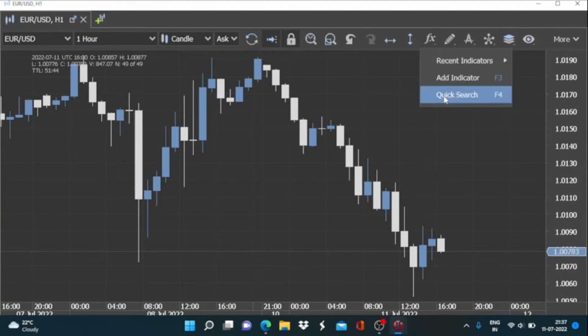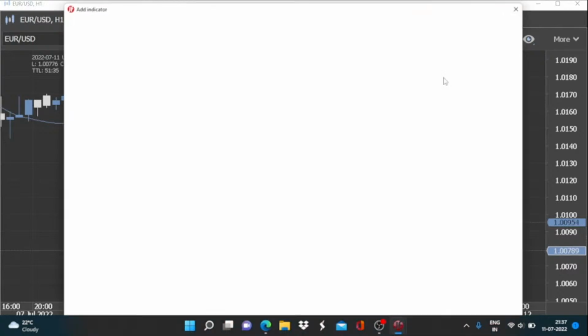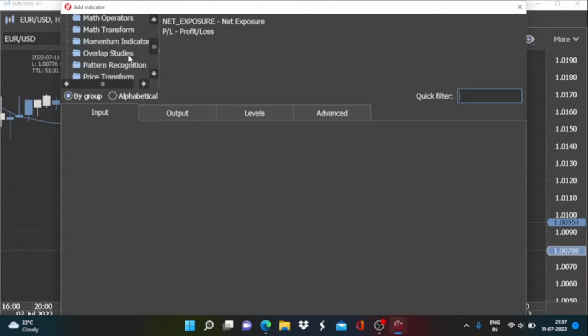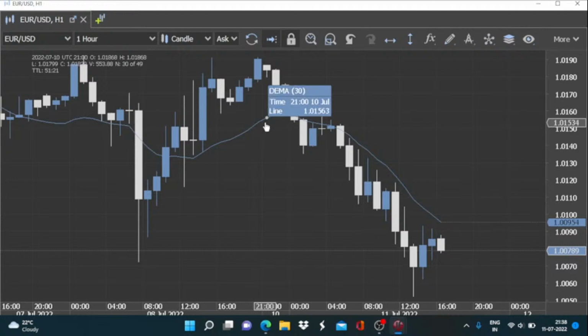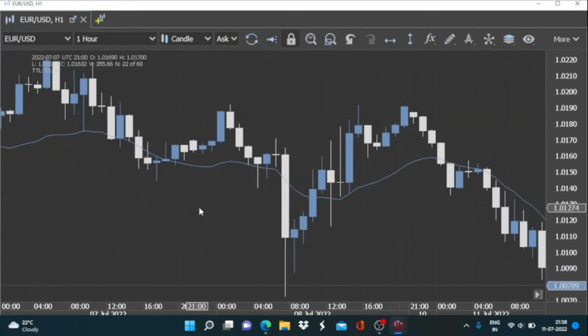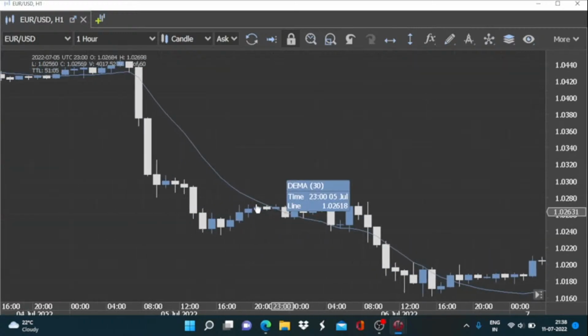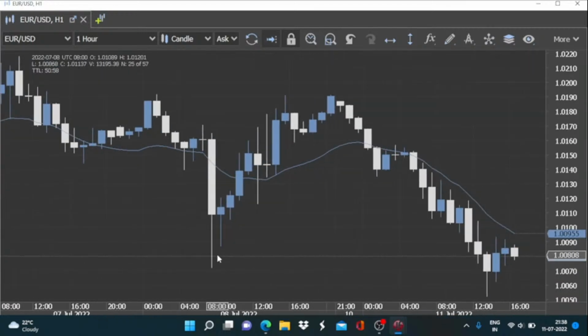So here you will find this indicator if you simply do a quick search with the name double exponential moving average. Otherwise, you can simply go to the list, and it is listed amongst the overlap studies. Here it is, DEMA, double exponential moving average. Now I have already plotted it with the default candle period calculation of 30. So this indicator is using the last 30 hours of data to look at the volatility, and considering the volatility and the price direction, we are getting this plotting done where we have this average price plotted in such a manner that it follows the prices closely.